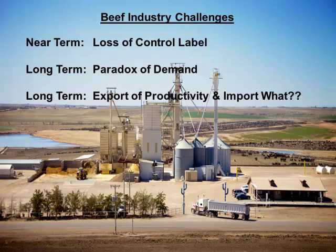Consequently, that product will be imported back into our country at a lower cost than what we can produce it for. And so we have to ask ourselves, what are we actually importing? And what have we actually affected in terms of a resistance curve? If we're importing exposures from foreign countries to bacterias or residues or resistance, have we really done anything to impact the overall resistance curve that we're trying to influence?